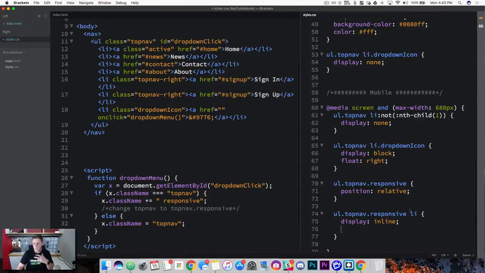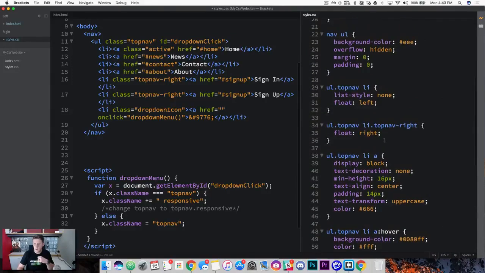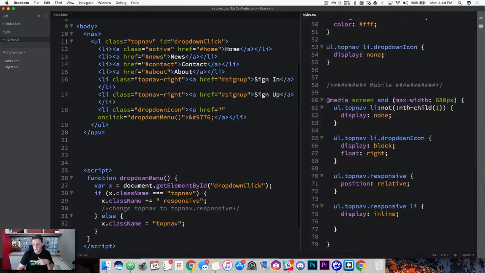And then let's think about this some more. So we've got this list item. Displays are cool. Displays and positions, you can easily overwrite the class if it's used somewhere else. So I want to show you something. So if we look at our list item, let's kind of scroll up the food chain and see what we've done with this list item. Well, check this out. It looks like that we have put a float of left on it. So that means technically this list item here, everything in it is going to float left. So to disable that, let's go ahead and add a float of none. I don't want anything floating around here in my list item.